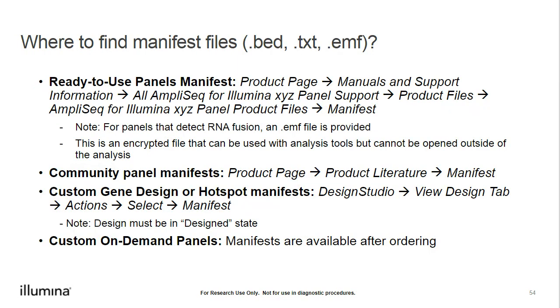Another question we get asked a lot is where to find the relevant product files for your AmpliSeq panel. For ready-to-use panels, the manifest is available on the product page under the Manual and Support Information section, following the path listed on the slide here. For community panels, the manifest is also on the product page under the Product Literature section.